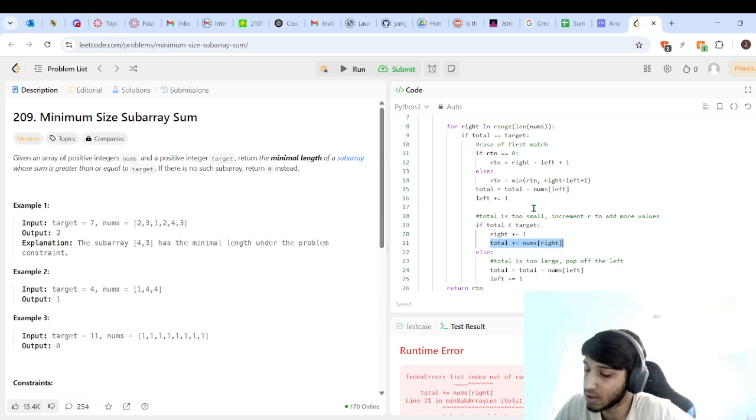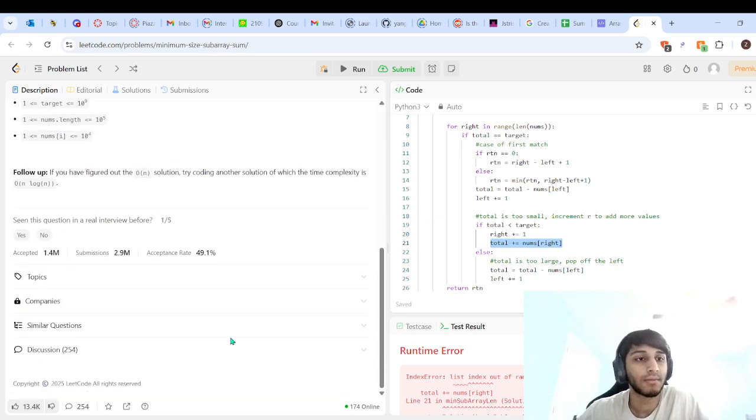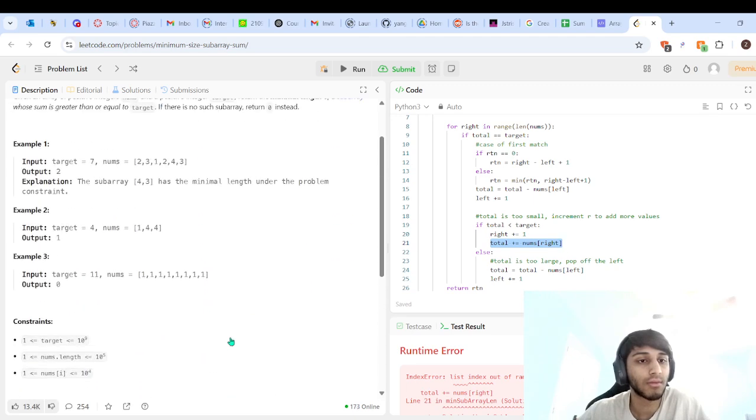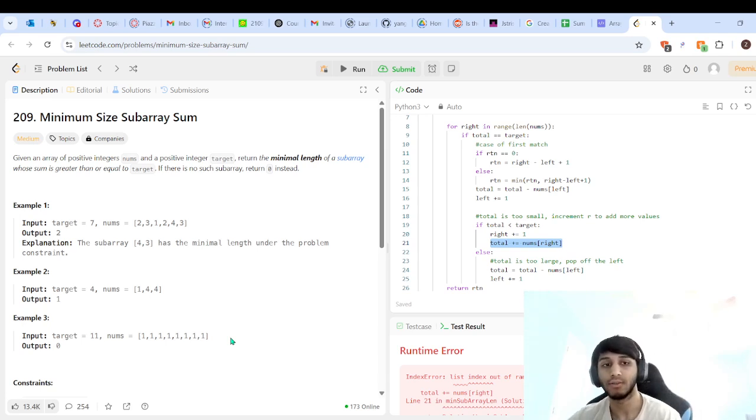We just have to move past it. So we would have to increment L, but then L would be greater than R. So how do you handle that? That's kind of weird, right?